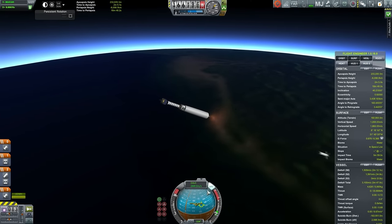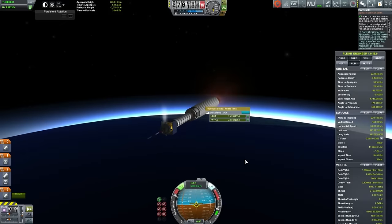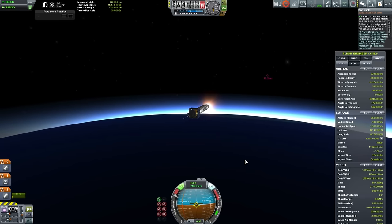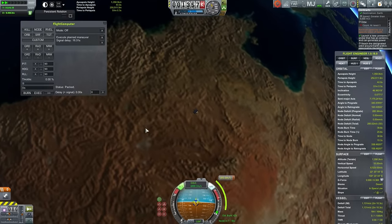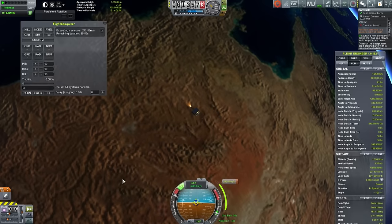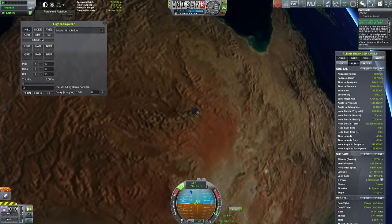This is essentially the same model we've used for previous launches. The most important part is the little one kilonewton engine which can be lit and relit multiple times. As of this moment in the tech tree, most of my engines only have one ignition — after that, they are no longer ignitable. I also keep having to deal with communications blackouts, which is why the flight computer is so useful. We can set it up to fire regardless of whether we're over the communications site in Australia or not.